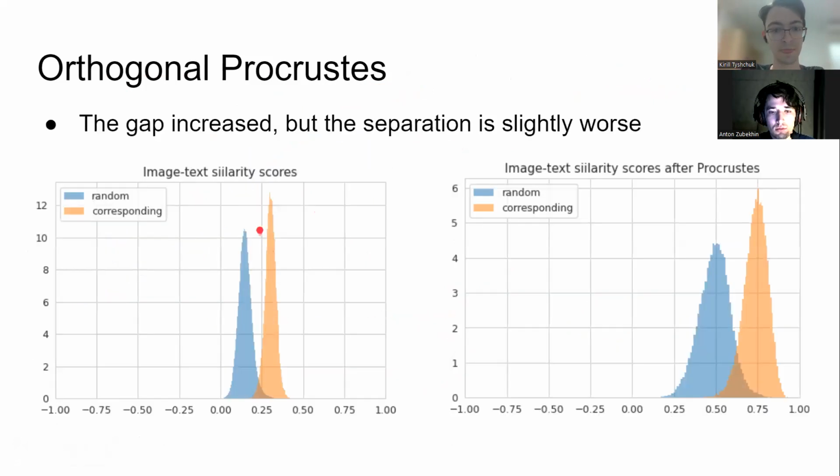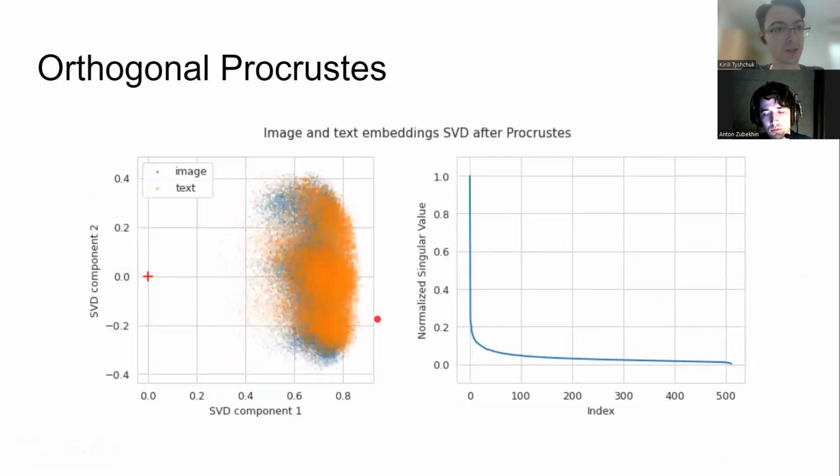And so we see that on the left plot are the distributions of similarity scores before the transformation, and on the right plot after the transformation. And we see that they are much larger. So after we transformed the text embeddings closer to the image embeddings, they are indeed closer to one another. But we can see that unfortunately the overlap between the two distributions of similarities between random pairs and similarities between the corresponding pairs is a bit more. So probably the quality of our model is a bit less perfect.